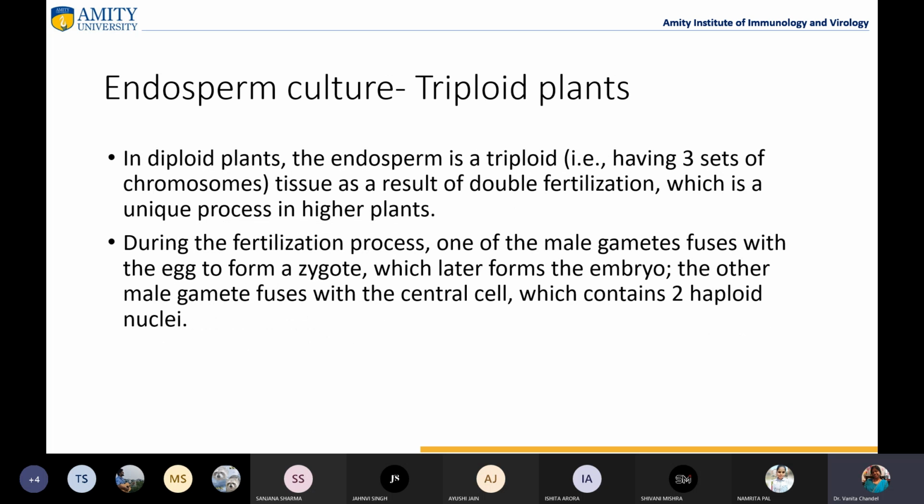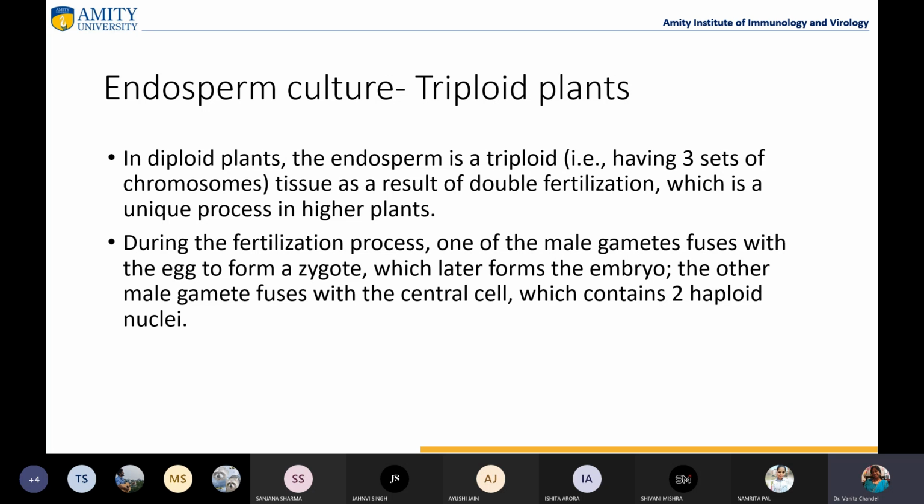So these are the uses of the haploid plant and what haploid plants are. All you need to remember and know is what haploid plants are, how they are generated, and what their applications are, right? And with this, there's another small topic, which is about endosperm culture or triploid plants. So I thought I should teach this side by side, because haploid and triploid plants are generated, not with the same methodology, but since they are similar, in one way I thought you'll be able to remember more easily.